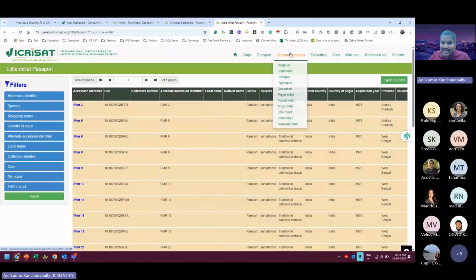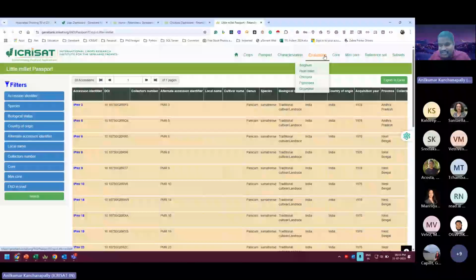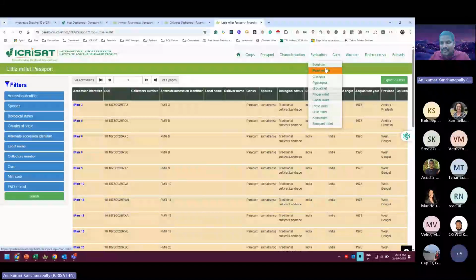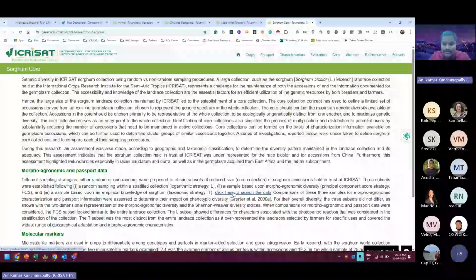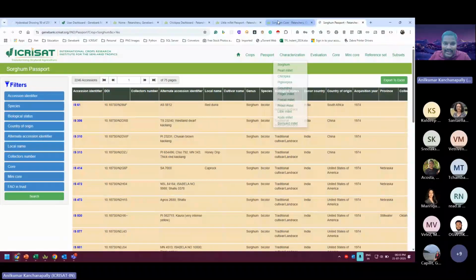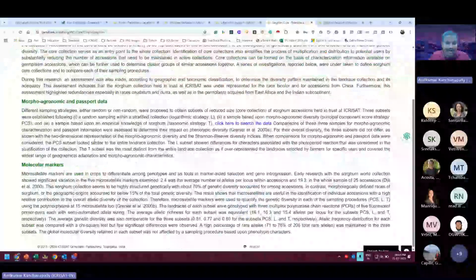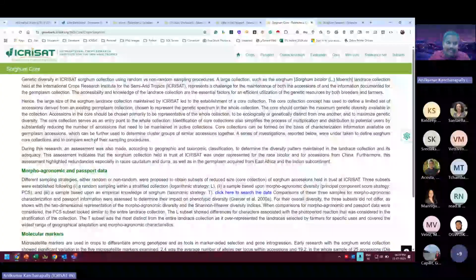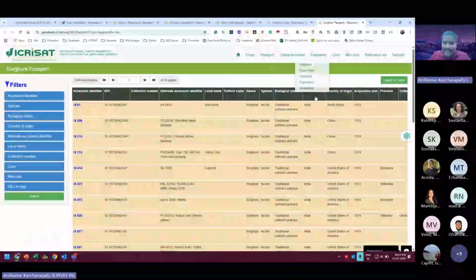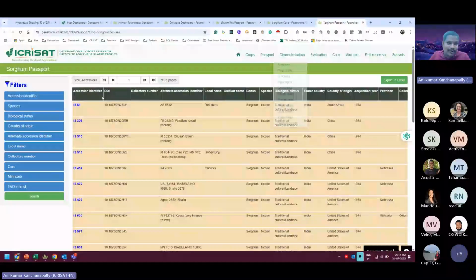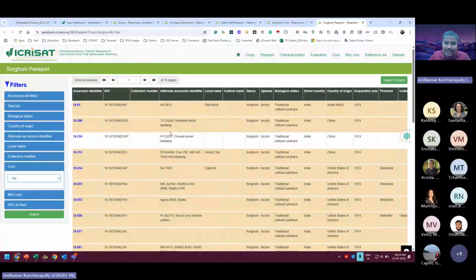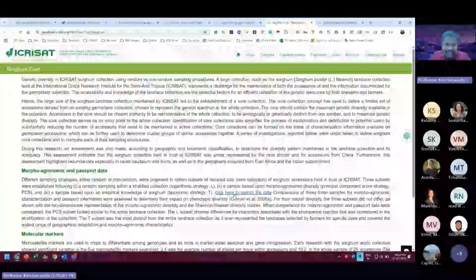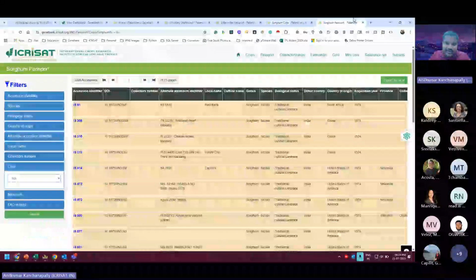In the same manner, we have characterization, evaluation, and core. Just for example, I'm going with core sorghum. If you click here, it will open the whole core list of sorghum. And here the write-up explains on what basis and which traits are required for the core. This is again the sorghum passport with only the core accessions. Here, the core will be selected automatically based on your selection. You clicked core here, that's why it opened in a new tab.